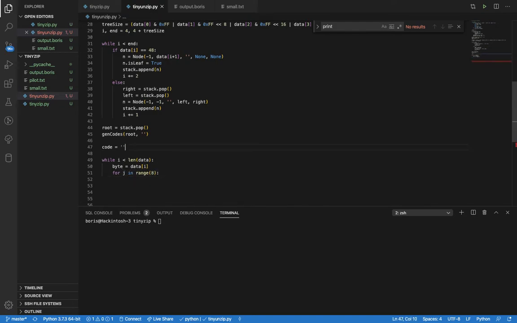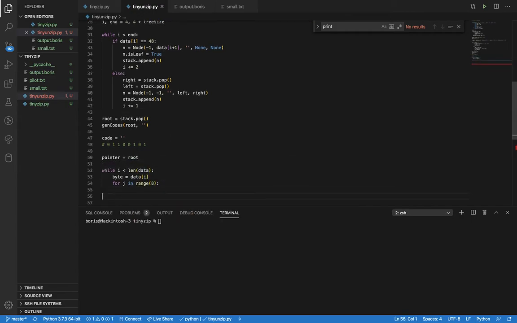So again, we got the byte with 8 bits that are distributed something like this, where this was the first byte we wrote. So here, guys, we're going to say pointer equals root.